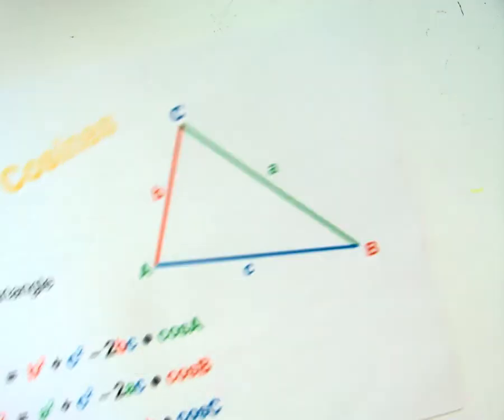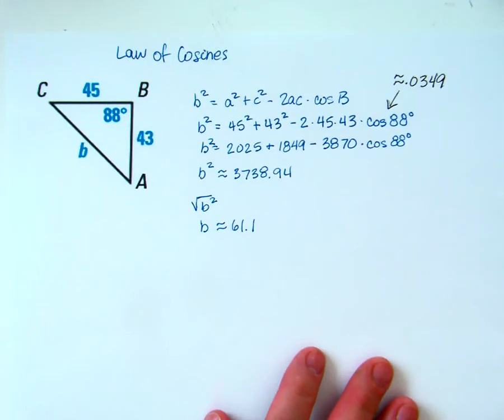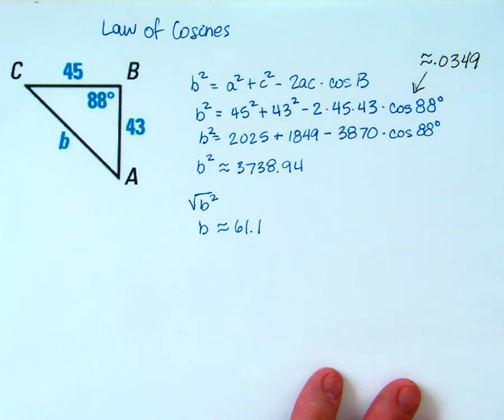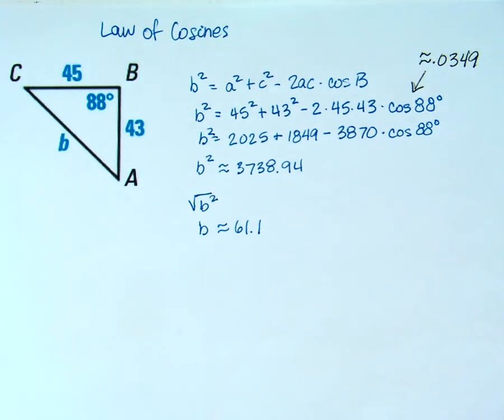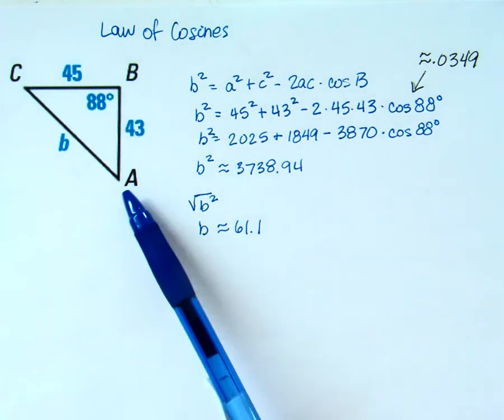Okay, an example of how to work it out. It's tedious, tedious, tedious. But it works. It's a good tool to have in your toolbox, a good arrow to have in your math quiver. Here's an example of working out the law of cosines on this problem.